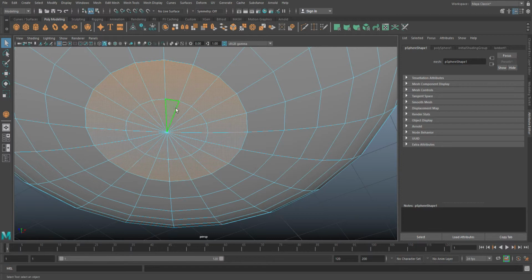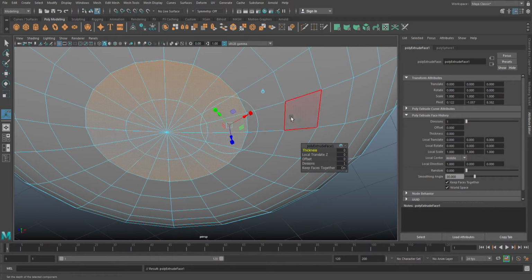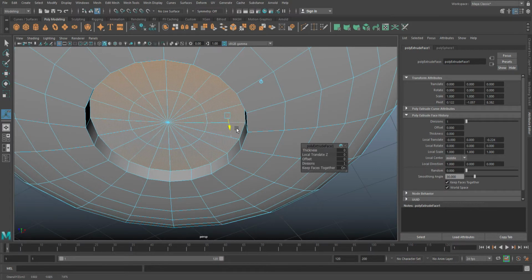Now I'm going to hold down the space bar, and I'm going to go to Edit Mesh, which is right here, and I'm going to click the Extrude button, or if you like keyboard shortcuts, Control E. Now these set of arrows and whatnot came up, as well as the circle and these three boxes. On the blue one here, I'm just going to drag this up a little bit so that we can start getting the center of the opening of the ship.